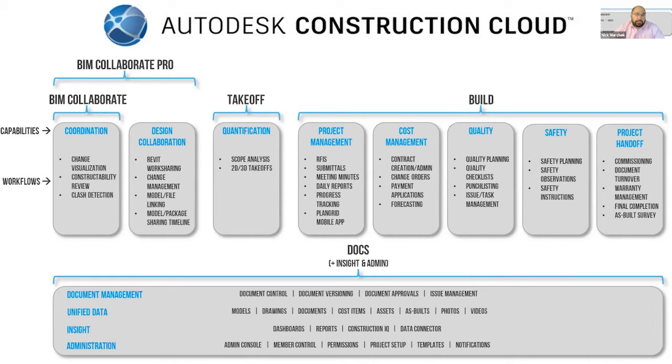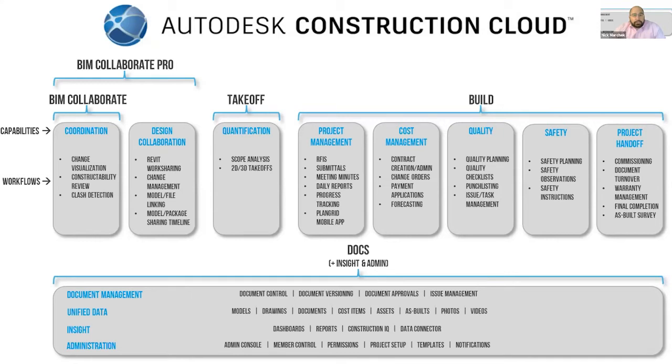So Takeoff is new as of the rollout of the new unified platform earlier this year. It's used for quantification and both 2D and 3D takeoffs, where we can take our Revit models or PDFs, break them down into manageable parts or groups in order to create detailed quantity takeoffs that can then be exported into other cost estimating software that you may already be using.